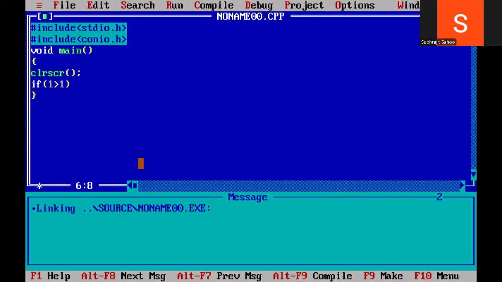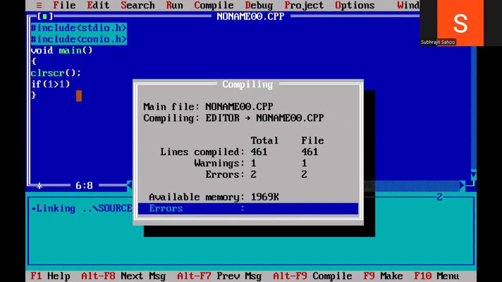Sir, actually no printf statement is there, so no output, but will the program execute without error or will an error be found? Definitely, 100% an error will be found, because we have started the if, but have we ended the if? No, we have not ended the if. That's why the error.